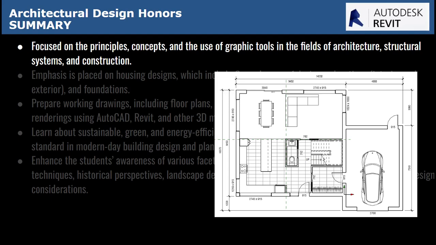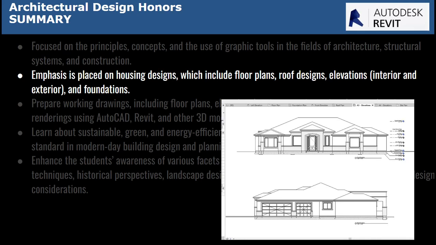So, kind of a summary of this class. We're going to focus on principles of architectural design, concepts, and we'll use graphic tools that architects actually use to create drawings for buildings that we design. The emphasis for this course is placed on housing designs. So we use floor plans, roof plans, elevations, interior and exterior, foundation plans, pretty much any type of plan that an architect is going to use, we will use in our projects to convey our design ideas. But we will be focused mostly on houses.